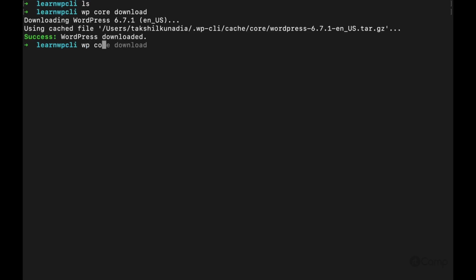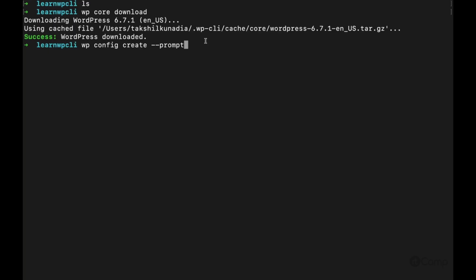Next, we will run the wp config command. Like we saw, there are many arguments out there for this command. But generally, as a developer, sometimes we don't remember the exact arguments we need to pass when we create a config file or for any other commands in general. Then there is a global parameter, --prompt. I will talk about this parameter next. So this argument will make this command prompt you to input the values for each and every parameter.